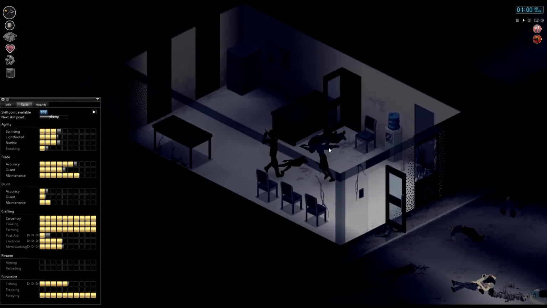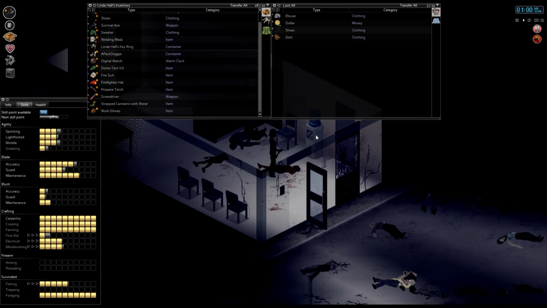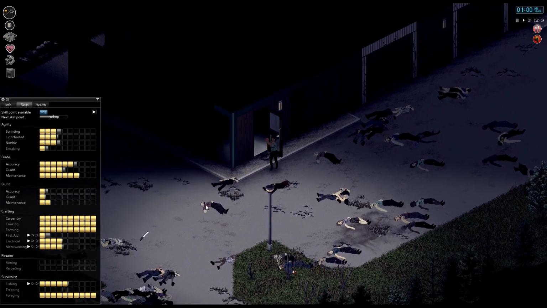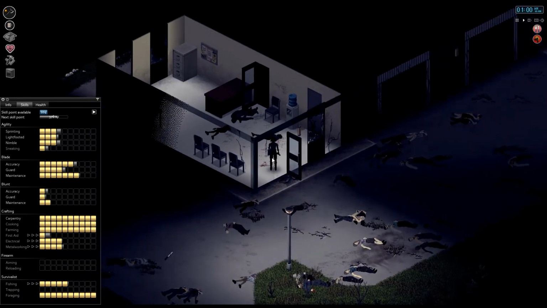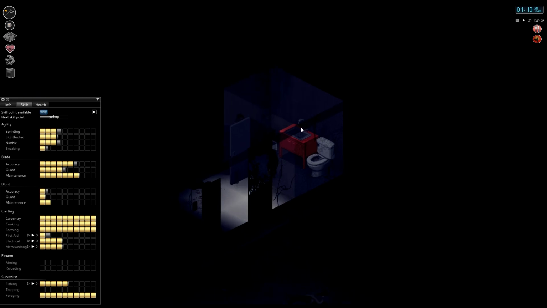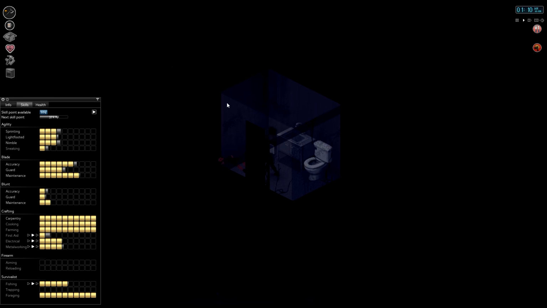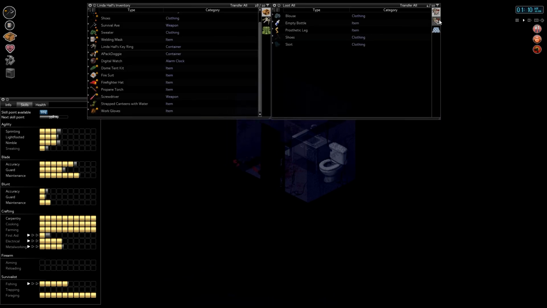That was really scary. Oh my god. Oh, okay. Alright, I'm alright. Oh my god. Alright, I'm really hoping that I get a... let me just check to see if there's anything inside here. Oh my god, we got stuff inside. I can barely see. Can't see a thing. Alright, we're good.